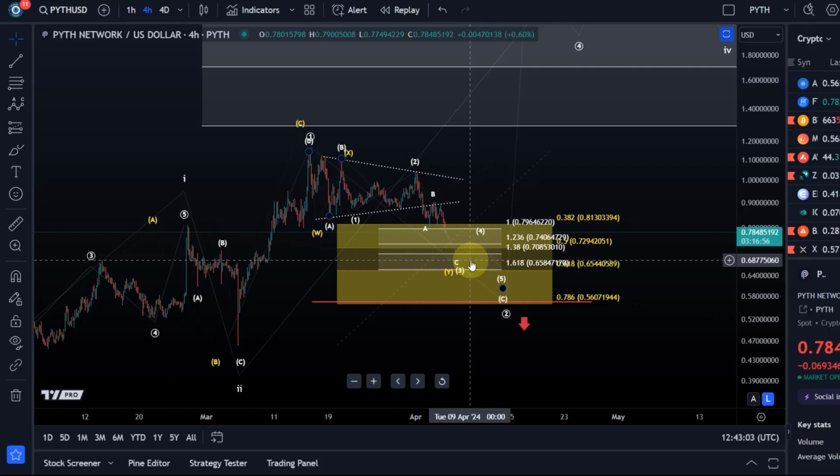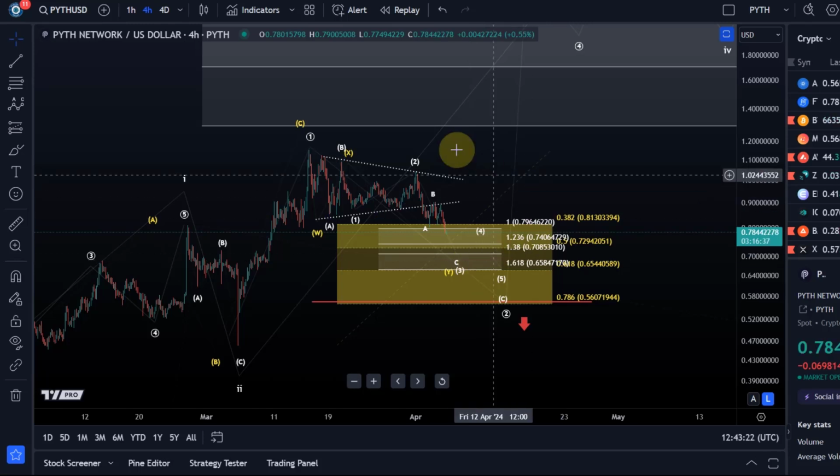Okay, so that's all good. That's exactly what we want to see. It could still go a bit lower, and actually I have added in white the microstructure. I think already in the last video, but I've added some more detail to it. Basically my current take on how this subwave structure is going to play out.